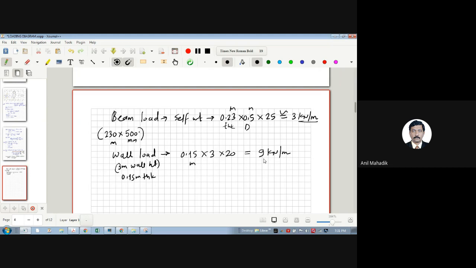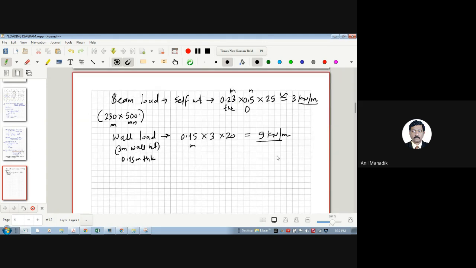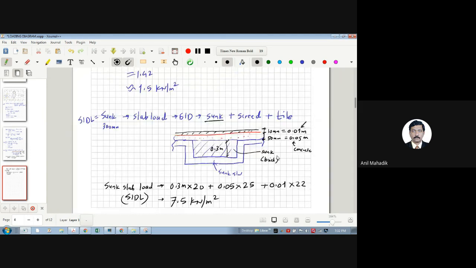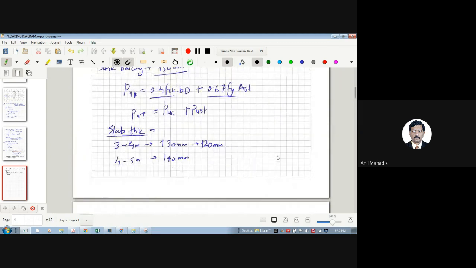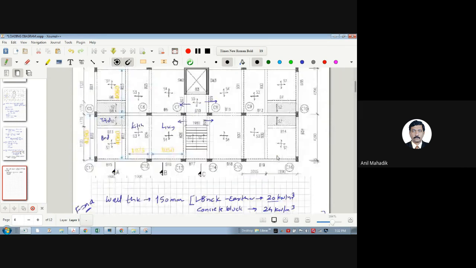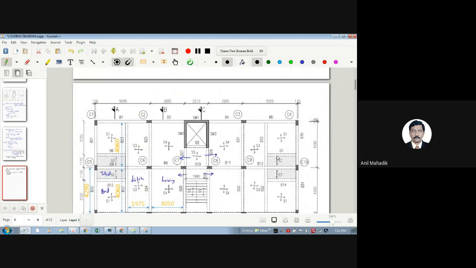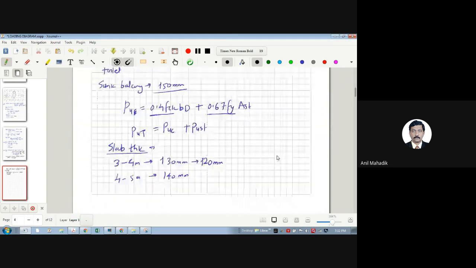Now, whatever loads we are calculating now are all working loads. Keep in mind, all are working loads. At the end, we will multiply by 1.5 to make them ultimate loads. So these are your beam loads, and we will only think till this beam and slab. Now, one important load is missing, which is the live load, required for slab loads.